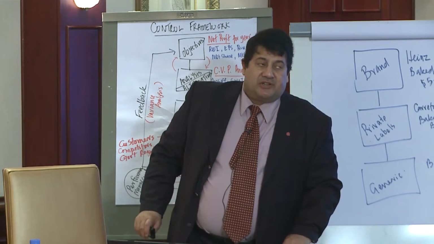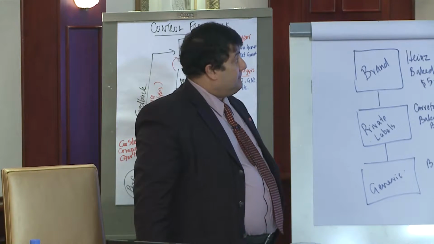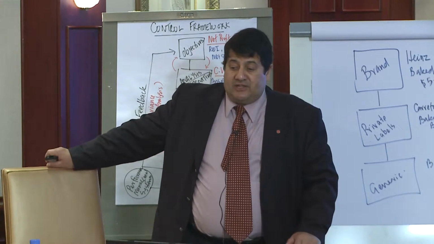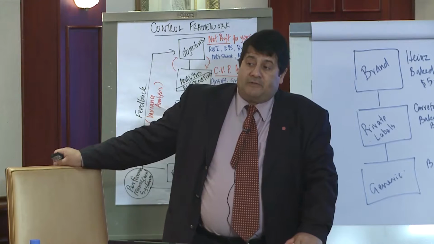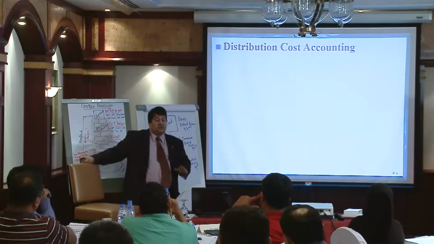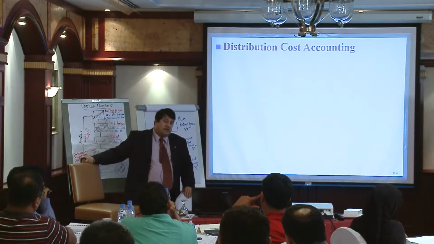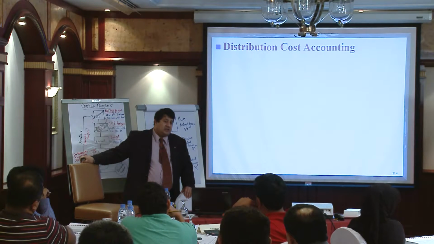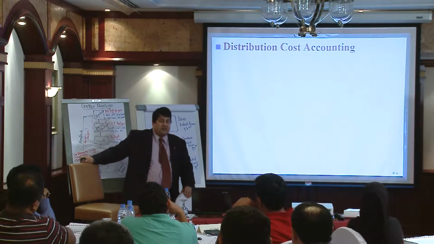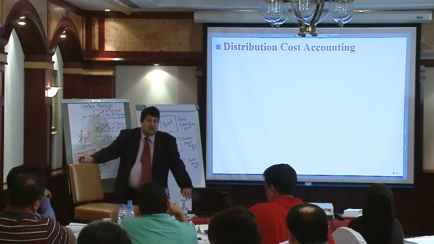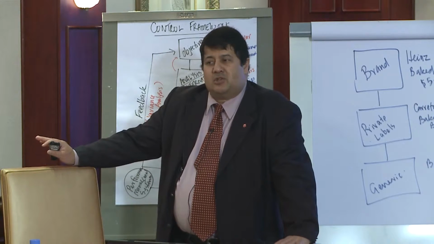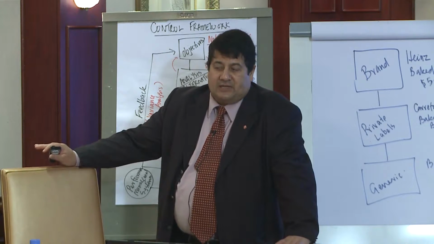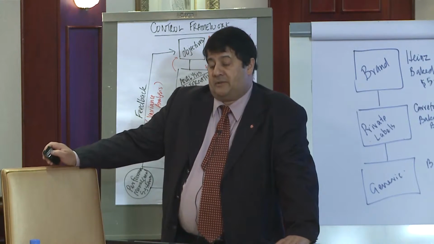So today we are going to concentrate on the area of distribution cost accounting. Now, distribution cost accounting has been around for a long time. I have an original book in this area published in the 1950s by Schiff and Mellman called Distribution Cost Accounting. When you read it, you realize that Kaplan got his idea for activity-based costing in manufacturing mainly from Schiff and Mellman's book, which is all to do with activities. So well before Kaplan, the concept of costs being driven by activities was there in the distribution area.